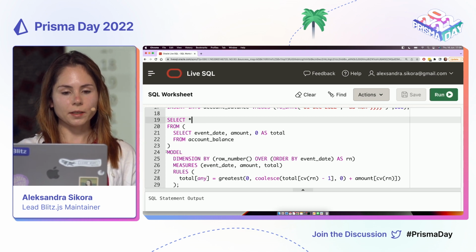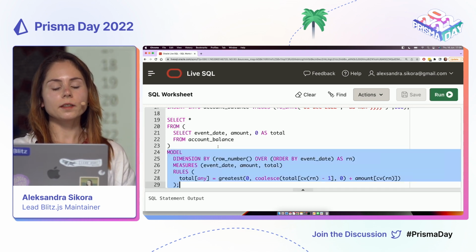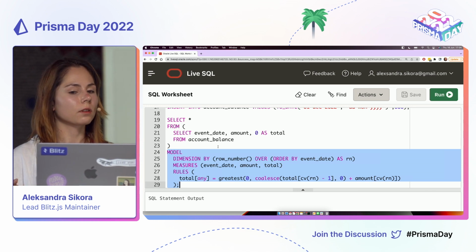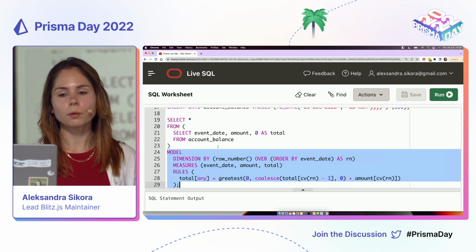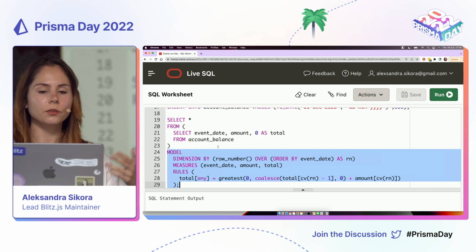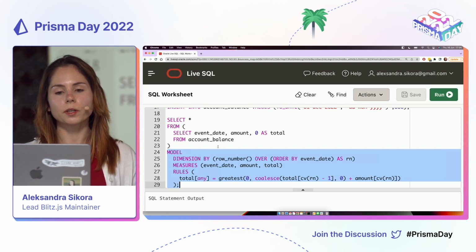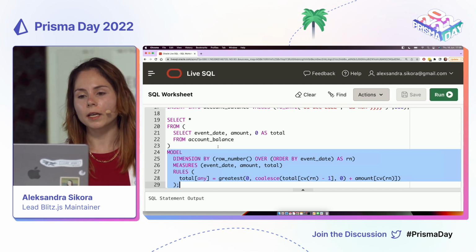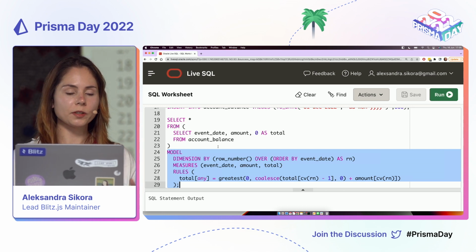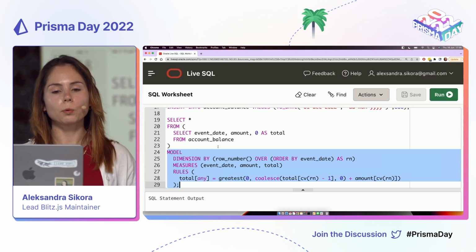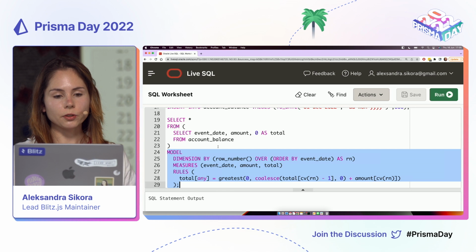Let's take a look at the model statement. In the dimensions by, I'm using window function row number to assign an integer to each row. I'm doing that so that there are no gaps between the rows, and this will be my one dimension of the spreadsheet.